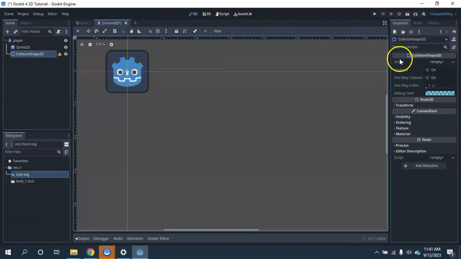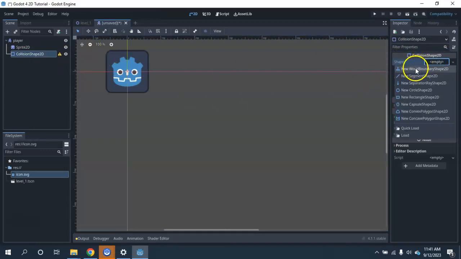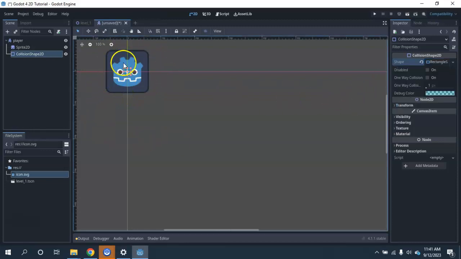Again, same idea over here. I can see this shape is empty. So it doesn't know what shape it wants to be. And you've got some basic shapes that you can create. Lines, circles, pills, rectangles, even more complicated shapes later on. This is pretty generically a rectangle, so I'm going to make a new rectangle shape.